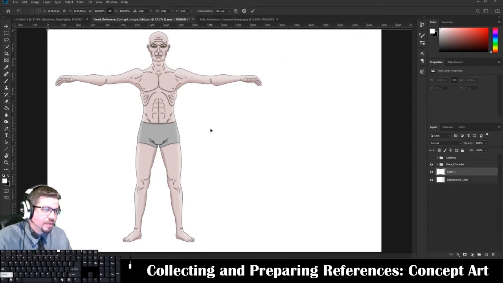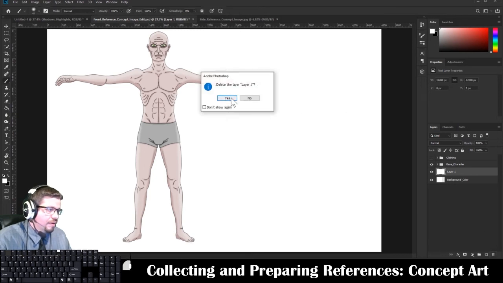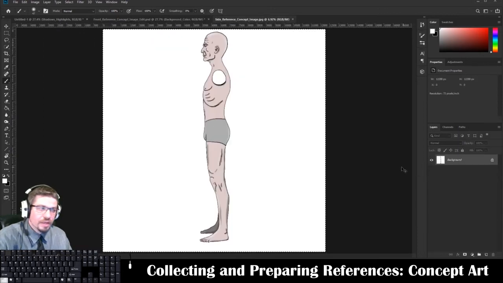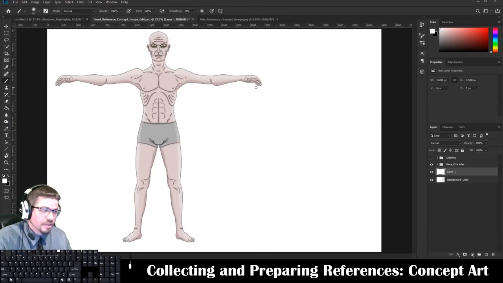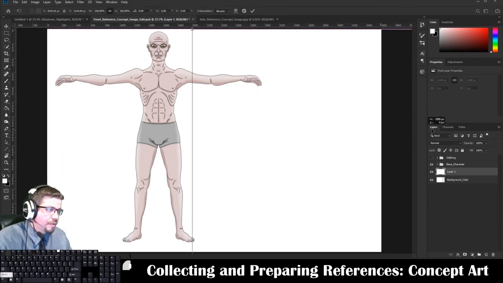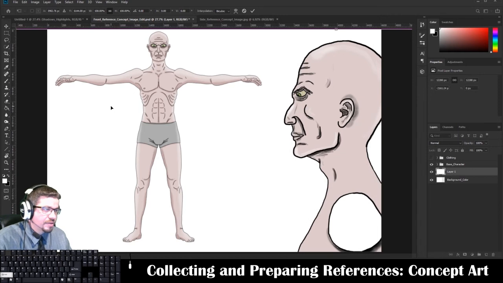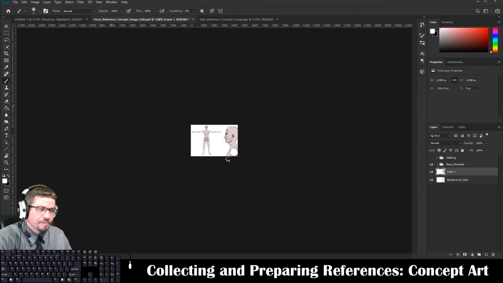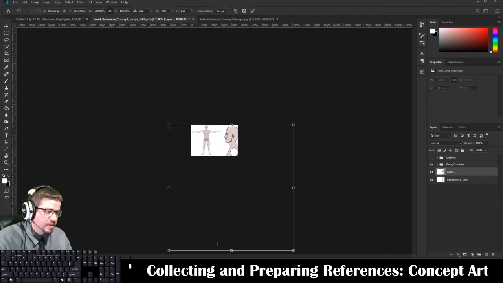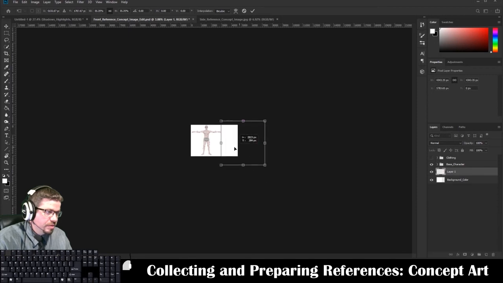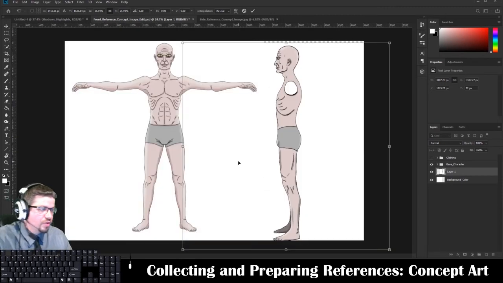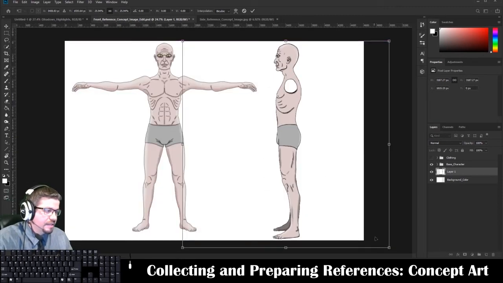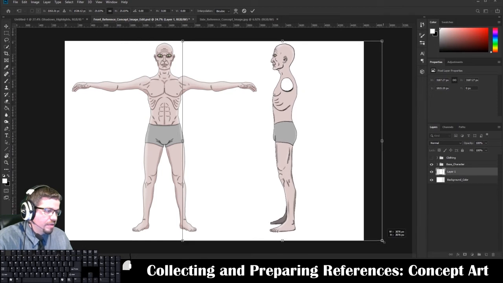And then what I'll do, hold on, Control A, Control C, Control V. That's select all. And you'll notice that my character on this one is way different. So in order to change the size of them, I'll press Control T and make him much, much smaller. But typically I'll have already drawn him to match the size. And I'm sure if I just do it this way, it'll probably line up pretty well.